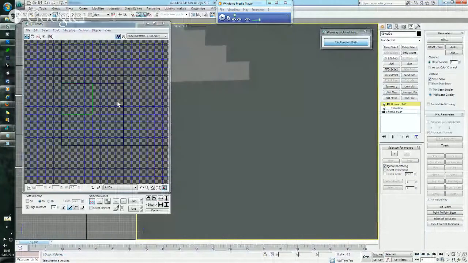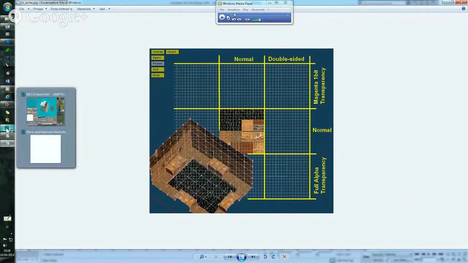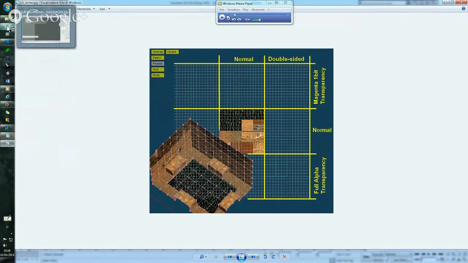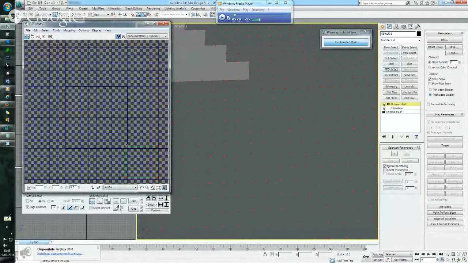So where do I have to texturize? Do I have to put those coordinates? I have to put those coordinates in the double-sided surely, because the water is going to be watched from the surface and below the water itself. But I want the full alpha transparency because I want the water to be completely transparent. So I'm going to put the texture, the UV infos, in this area. I go in 3ds Max and I'm going to put this texture here.